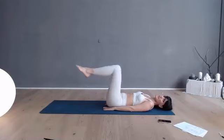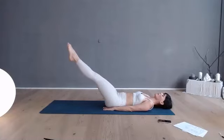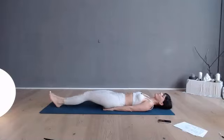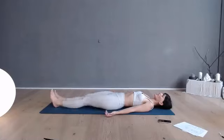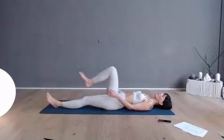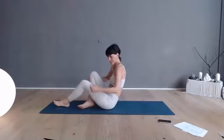Now extend both legs forward. Take a big inhale. Hold the breath. Mula Bandha. And exhale. Relax the hands facing up. Drop the legs. Inhale. Exhale, inhale, exhale, inhale, exhale, right knee to the chest, pull the body up.